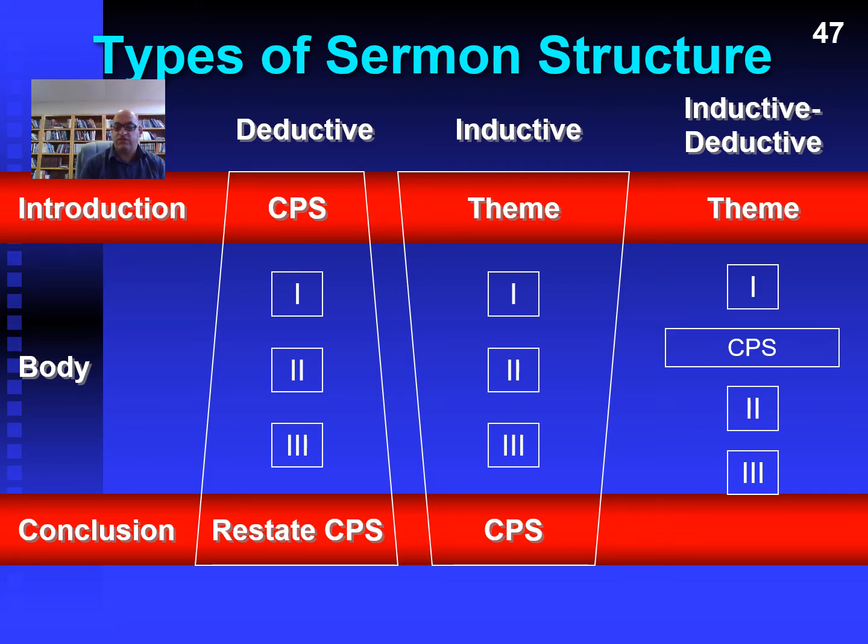So deductive, you have a central propositional statement, and you state it up front, and then your body. When we think about deductive, we're moving from general statements to specific, and we state our central propositional statement at the conclusion. The problem with a deductive methodology is you need to be listening on the front end and you need to be listening on the back end. And so those are some of the statements.